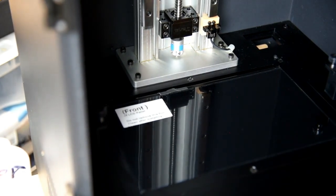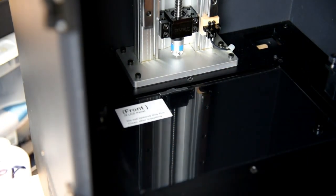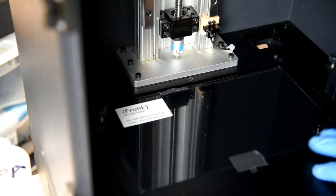So the next step we're going to have to do is flip this back over and plug the other part of the cable back into the board. Now you'll be tempted to put the panel back on, but I recommend that you don't, because if something doesn't work, then you'll have to take it apart again. That's just kind of the nature of the beast. But before I do that, you don't want this to fall out. So I'm going to put one piece of tape here.